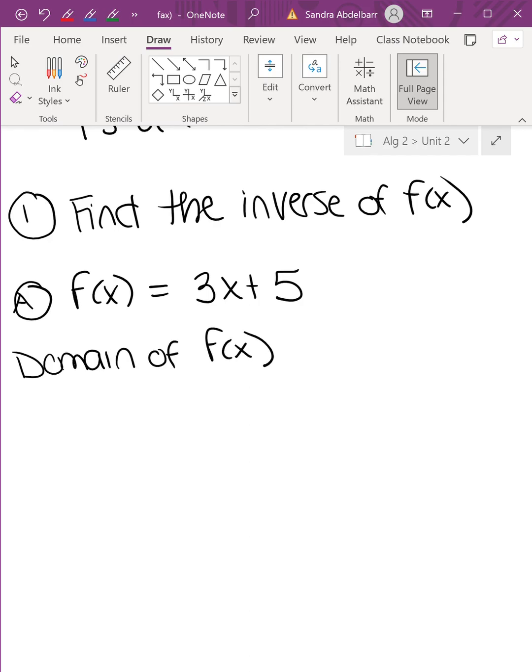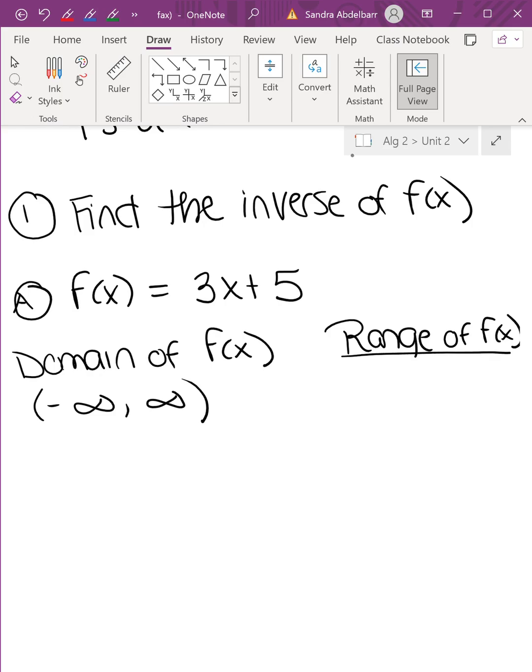All right, what is the domain of f of x if it's a line? Claire? You got it. Negative infinity, positive infinity. Can't you all visualize that, right? It's a line. It's going on forever. All right, what about the range of f of x? So remember, it's a line. So what is the range? The infinities, exactly. Negative infinity to positive infinity.